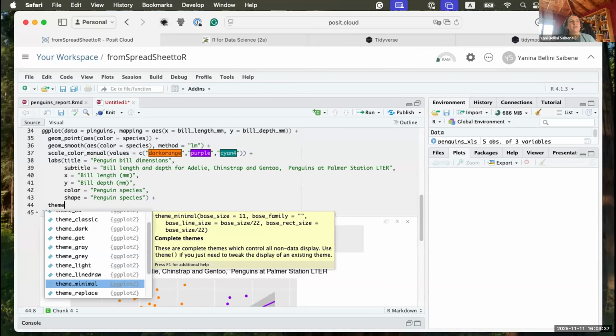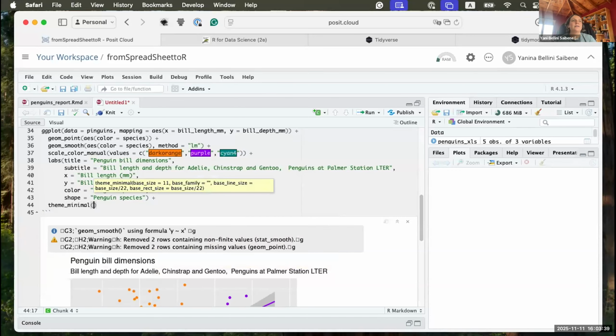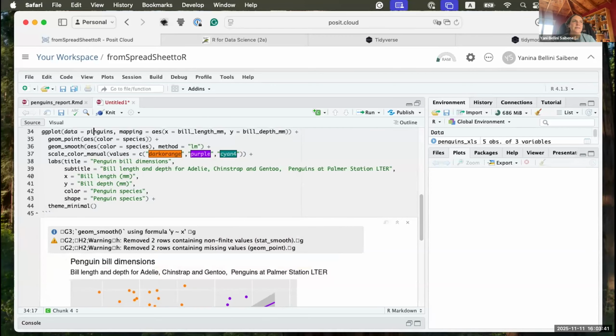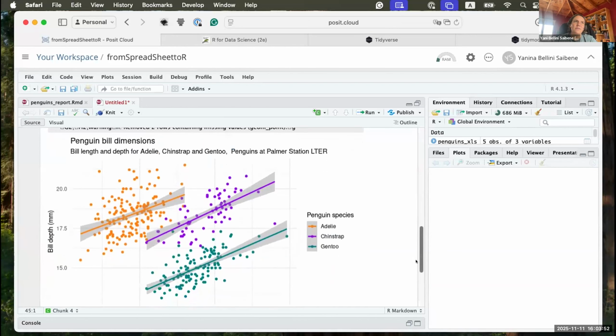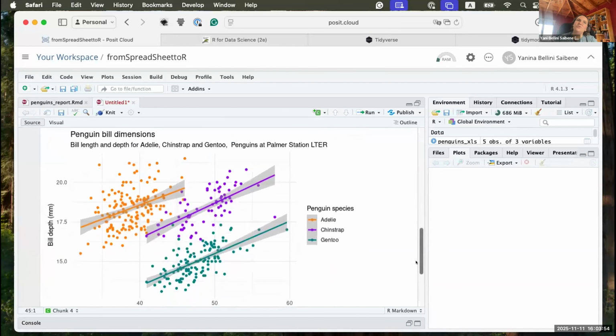I will choose theme_minimal so we can see the difference. So I add theme_minimal here. I will run this, and does anyone see the difference between the previous plot and this one with theme_minimal?